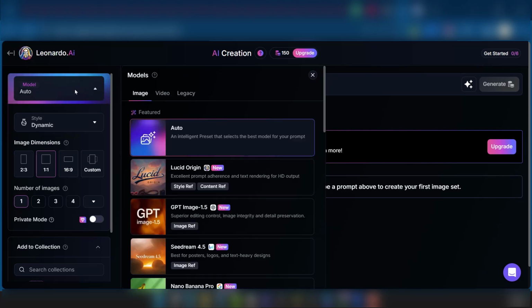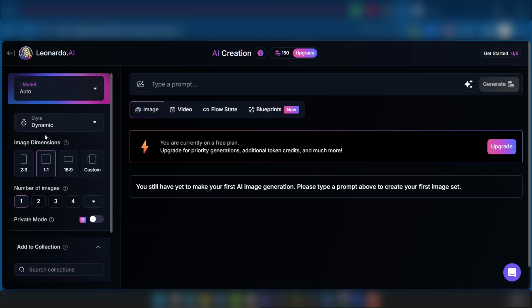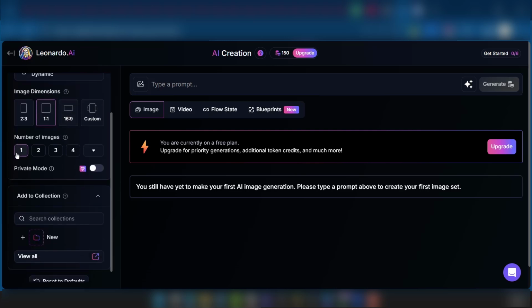This is where you choose the specific AI engine like Leonardo Diffusion XL that will determine the artistic style. And then you have the image dimensions right here, and you can go ahead and choose what you would like to have. For each generation you might have 1 to 4 or more images as samples, so you can get to choose from any of them. But do take note that this might also impact your tokens.